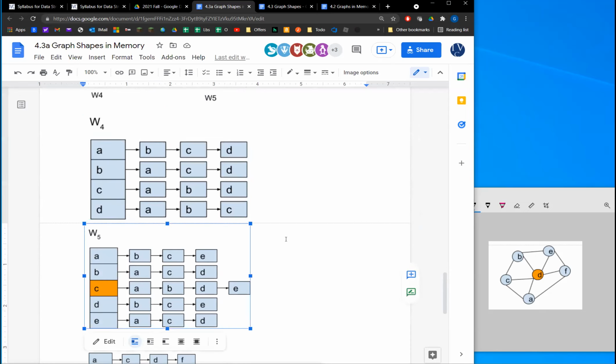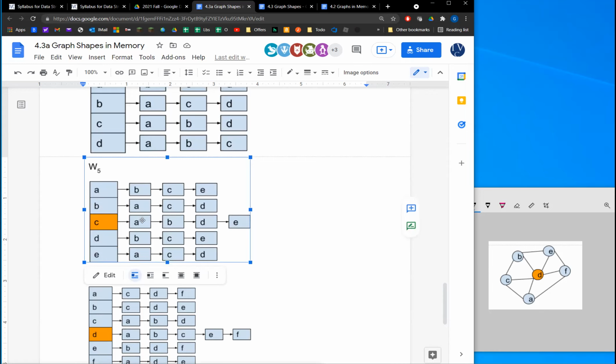Once we get to W5 and beyond, whoever has the most connectivity is our central spoke, and then everyone else is on the perimeter, connecting to their two neighbors and the center. You'll find the center listed in all the lists for our perimeter vertices.